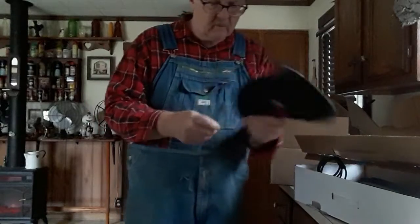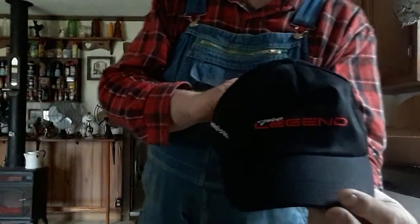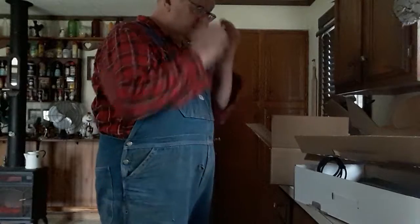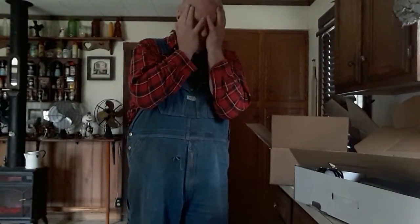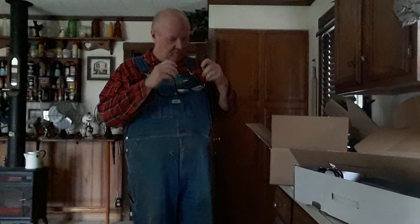Sorry, this is all backwards, but that's just the way it is. The only way I could film it. The hat there. Oh, I can't wait to get out and use it. I've been a bit stressed out after what happened with the last one.